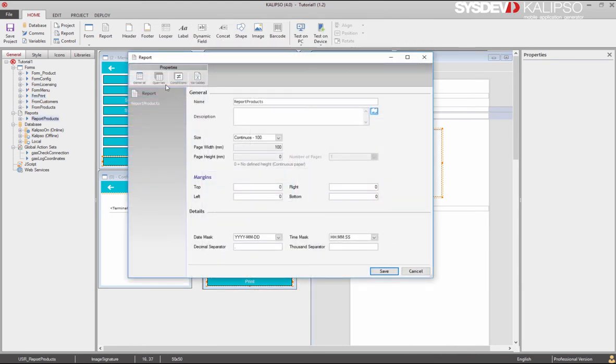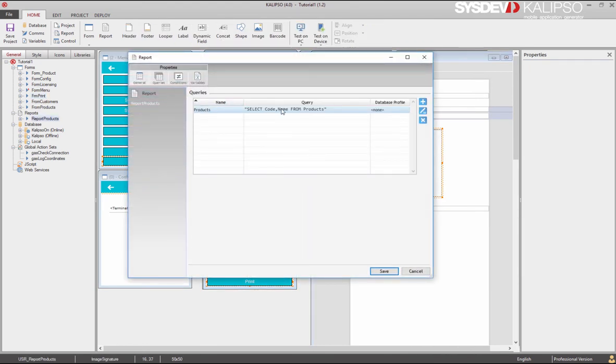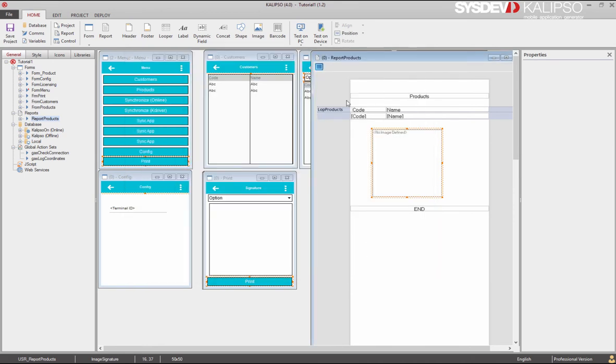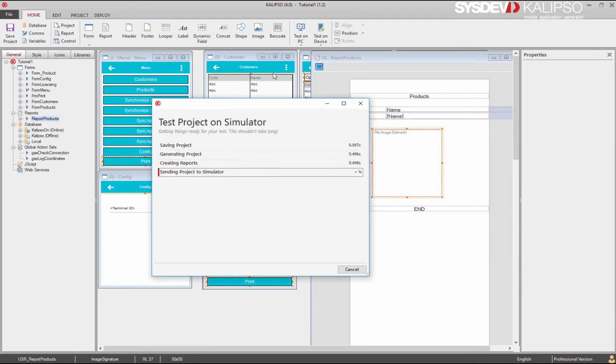We no longer want to select just code and name from products. We want where family, and remember it's a like we want to do because this is the same filter that we have in the table on the products form. This is SQL Advanced, so we need single quotes and the value is the local variable in family. Save. Time to test. Login.